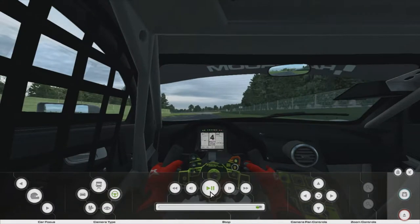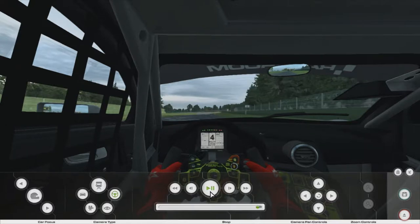Here, another quick curve, you have to use some trail braking here. I'm using the third gear, and I use it in all the simulators, because at this point it was the better one, and I did the same gear in the racing, Ciro Corsa and Race Room. Okay, so it's probably third gear in all the sims.